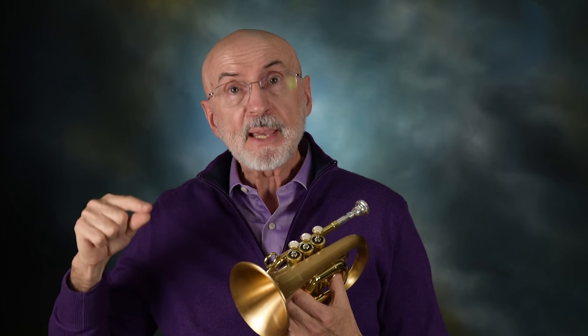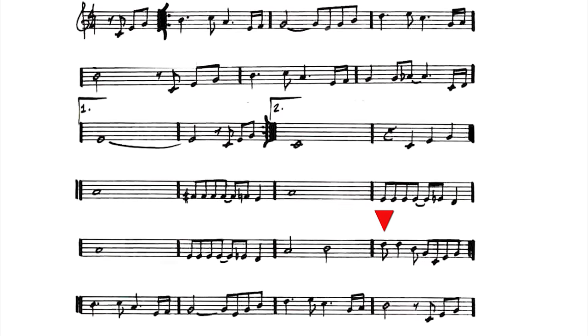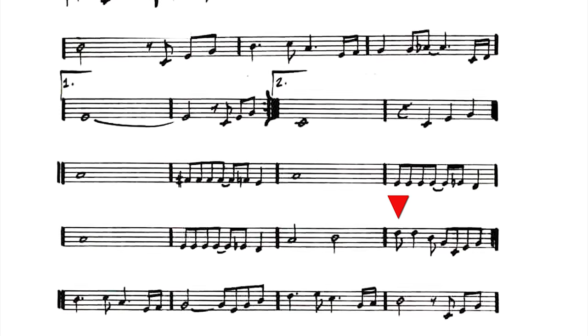The fifth idea is to find one of the climaxes in the song, where the song becomes emotionally charged. And at that place, which is usually higher in register, play even higher. We're going to look at the last measure of the bridge, to give you an idea of what that might sound like.